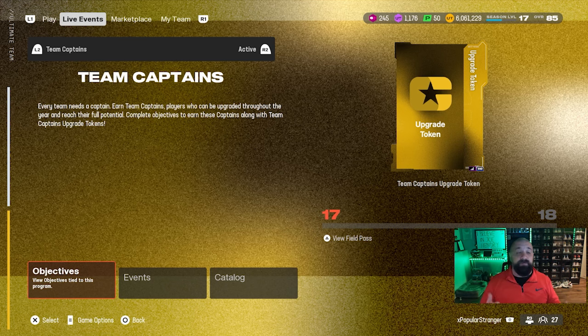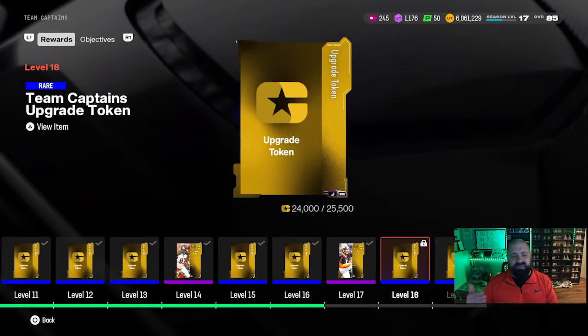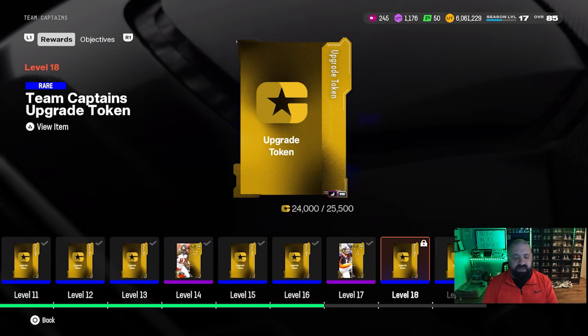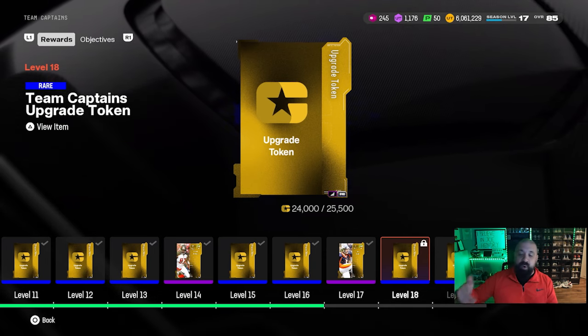So we're going to go over the best cards, fully maxed out at an 86 overall. I also want to talk about the best solos to use to knock out these objectives. You can see the field pass is updated here, level 14 and 17 give you the 2 new players, and then levels 15, 16, 18, and 19 will give you the tokens.